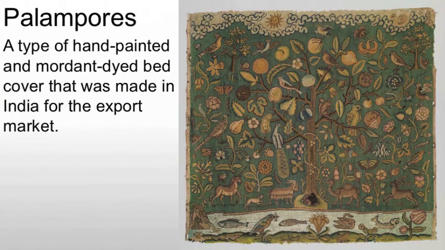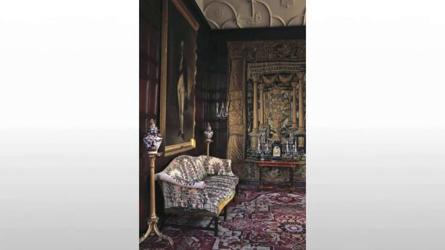And one of the things we're going to see are palampores, which are these cotton fabrics, these cotton textiles. They're going to be painted, sometimes with various tree of life forms or Jesse tree forms. We see a variety of different forms, but generally they're going to be painted rather than embroidered or developed as tapestry.